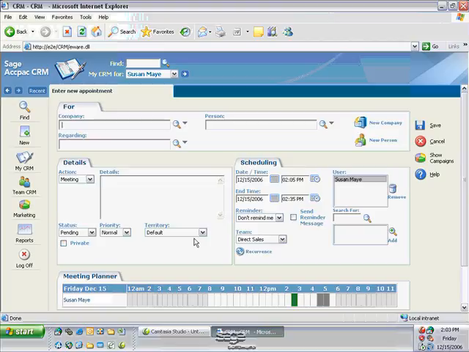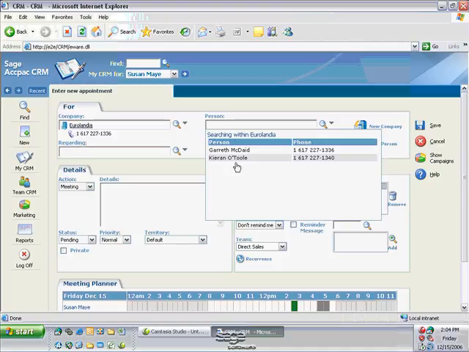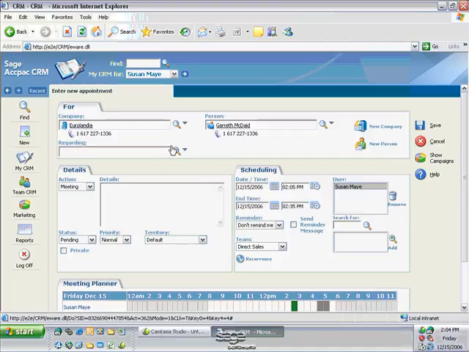So let's say, for example, right now, I'm getting a call from one of my customers, Eurolandia. I'm going to use my CRM tool that allows me to pick out information very quickly and easily without inputting many things. With a click of a couple of letters, it automatically shows me the contacts at that organization that we deal with. In CRM, we call these the persons at that organization. So let's say the call was from Gareth McDade.